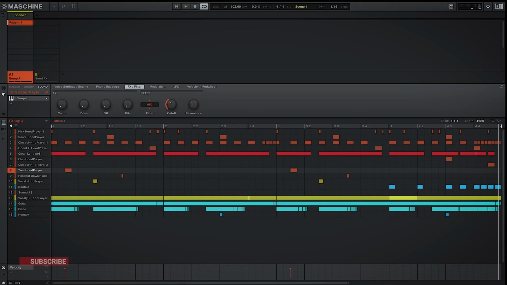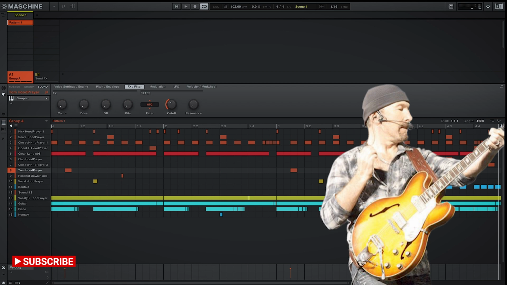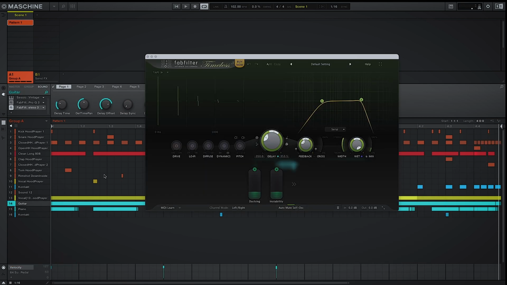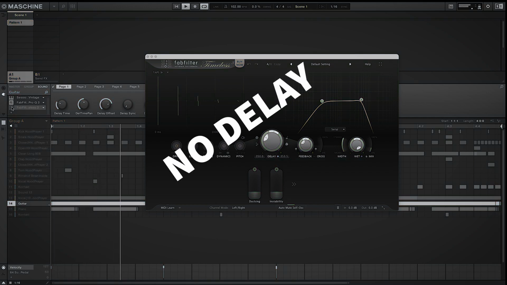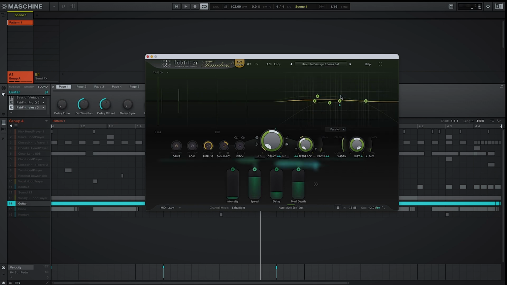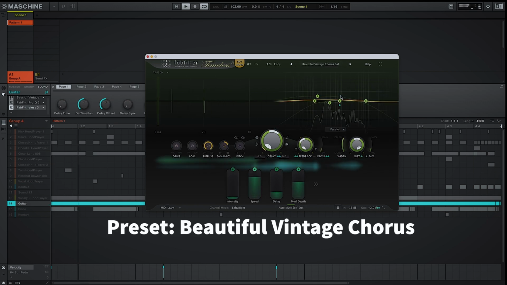Alright guys, now that you know how to add send effects in Maschine, let's take a deep dive into Timeless 3. In the intro, I mentioned the Edge, who's a guitar player for U2, and conveniently enough, I have some guitars in this track. So let's go through some presets and see what we can find. Alright, so that was a guitar with no delay. Let's go through the presets to see if we can find something that will add some movement to this part.